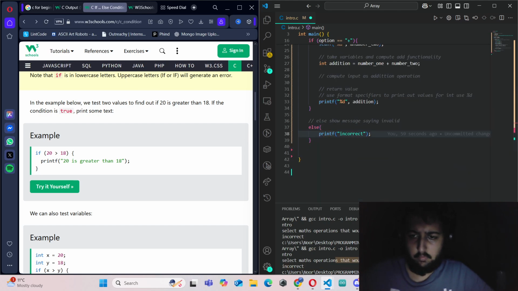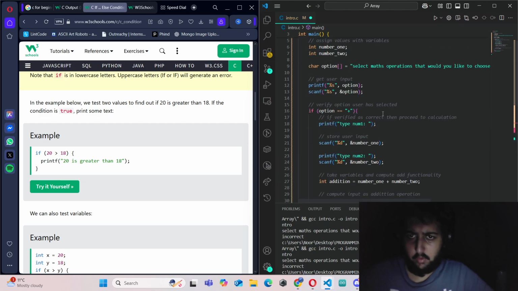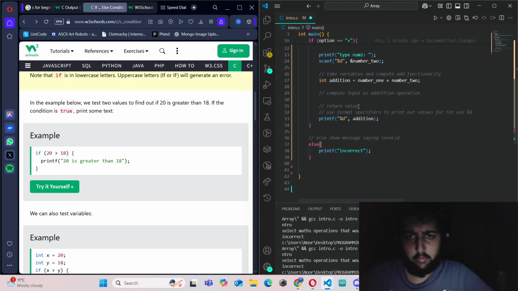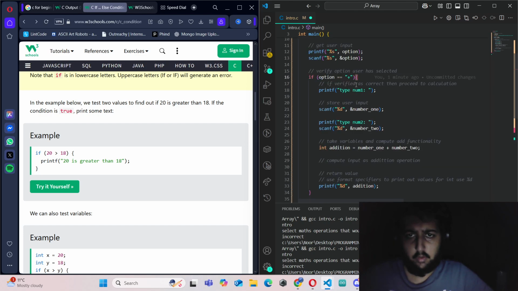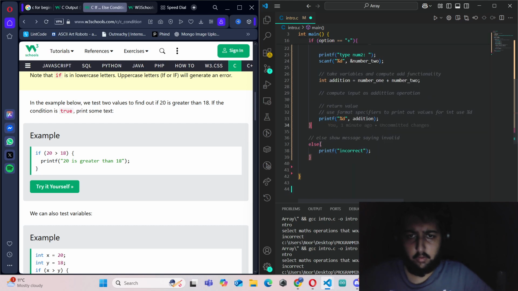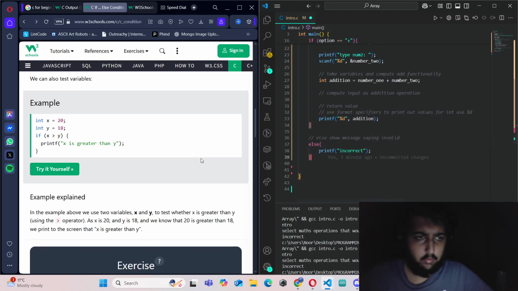We chose if option equals addition, then go through with all this. That's the opening curly brace, and that's the closing curly brace. That's the opening curly brace for that, that's the closing brace for that.